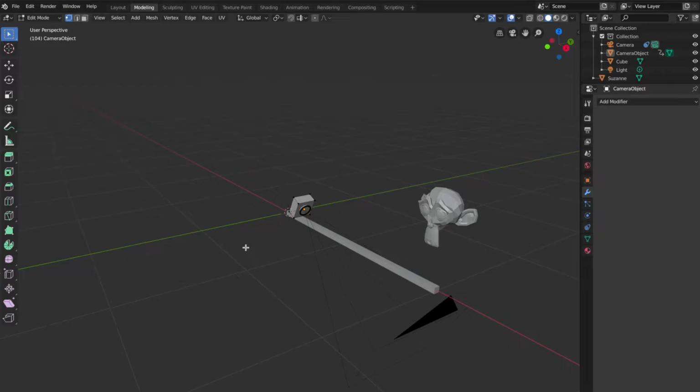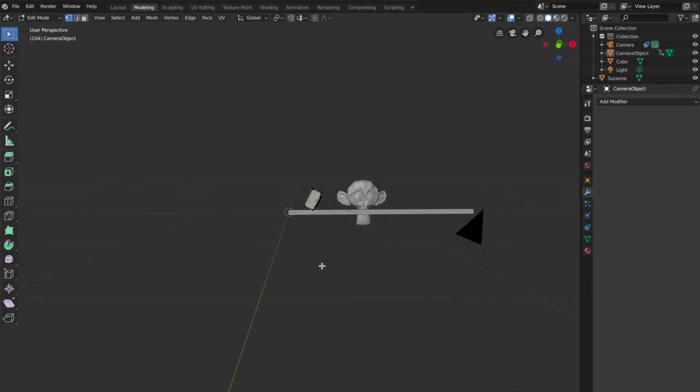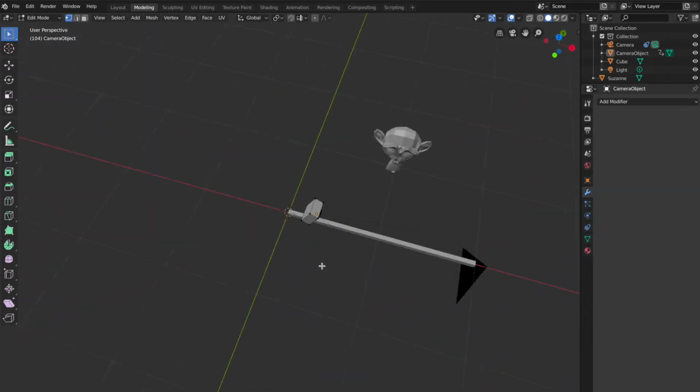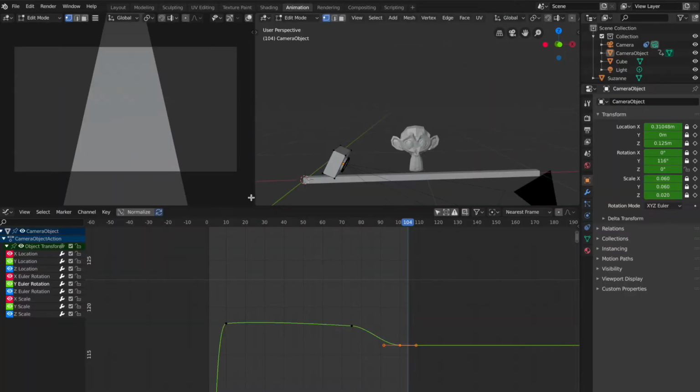So the first thing I had to do was actually make the animation. I opened a new Blender file and pretty much made a really rough representation of the machine, just a linear bar that the camera's moving across, a camera block, and then I also attached a camera object to it so I can kind of see what the camera's gonna see, which is so cool. And then there's a little animation tab at the top that lets you keyframe positions at different times. So I made a repeating animation loop that took up about 100 frames, and then I can just go in and manually drag exactly where I want each axis to be at certain points in the animation.